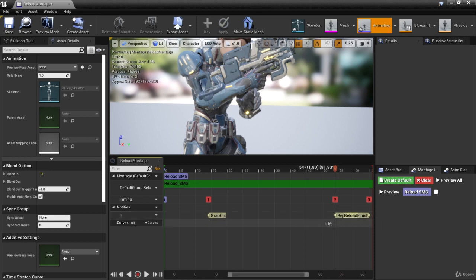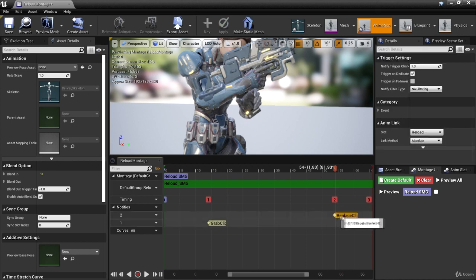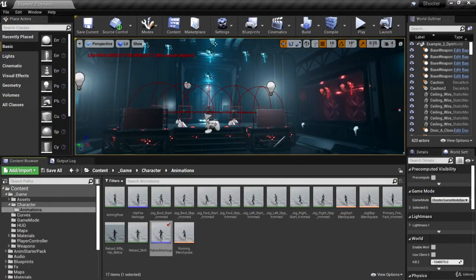So now we have two anim notifies, and here you can see how the notifies are sort of overlapping with each other. We can fix that over here in the notifies section by clicking track and insert notify track, and now we have two different tracks, and we can have one notify on one track and the other on the other track, and that's simply to allow us to see these notifies without them overlapping. Okay, so we have the grab clip and replace clip anim notifies. We can save and close out of that montage, and now we have notifies.